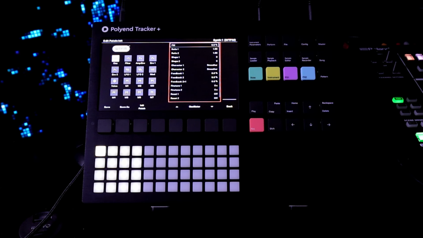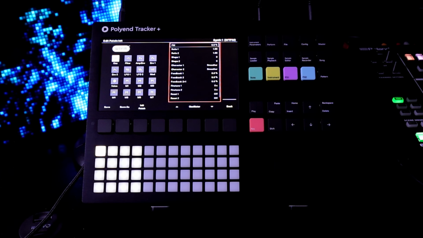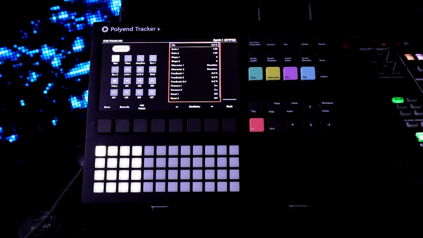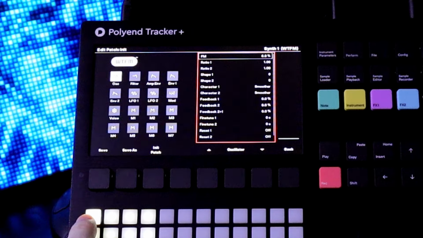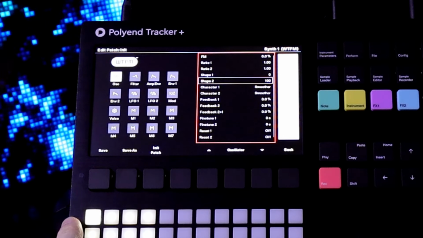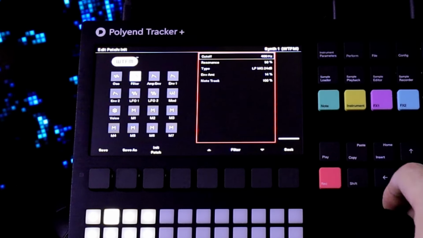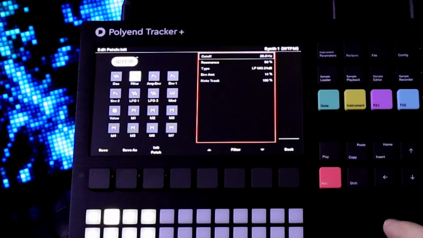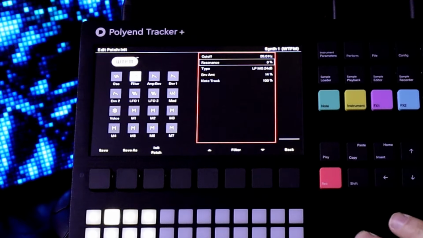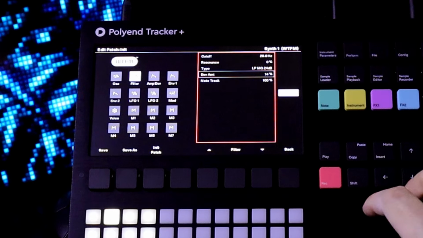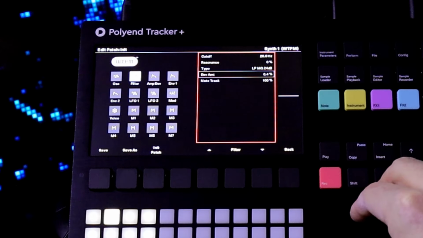I've already planned out a basic macro setup, but first let's change a few settings so we have full control over the macros that we're going to program. So on the oscillator screen, let's scroll down to Shape 2 and set that to 100. Next, let's go to the filter screen. Let's take the cutoff and pull it all the way down to 20 Hz. Resonance, turn all the way to 0%. Now scroll down to envelope amount, and let's bring that as close to 0 as we can.